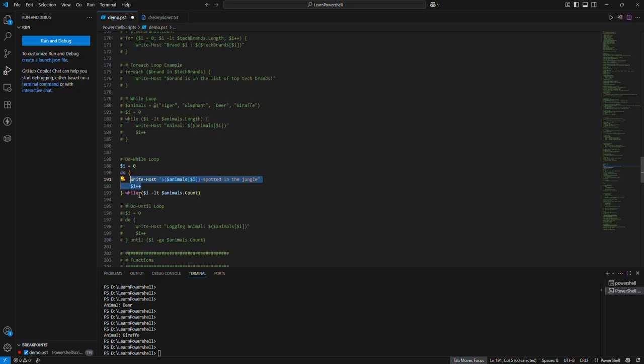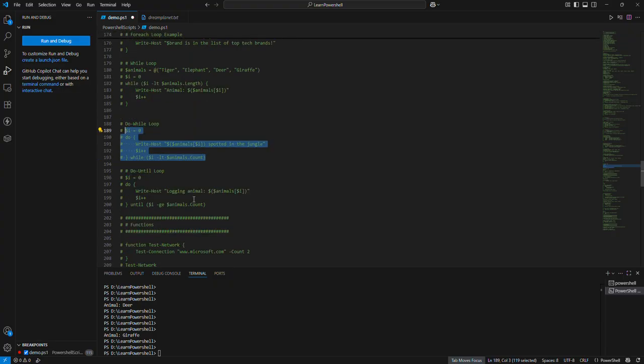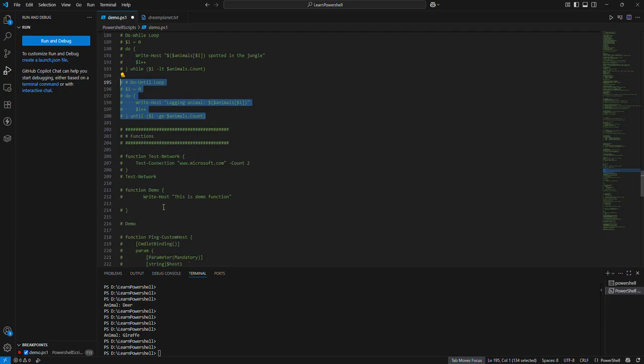So that's the difference. I is equal to 0, it will print this one without checking the condition. Then it will increase the value of I, and then check the condition. This is what do while does. Do until is the same, it also checks the condition at the end. Do while and do until are both the same.